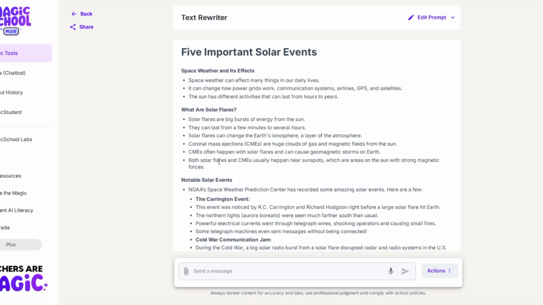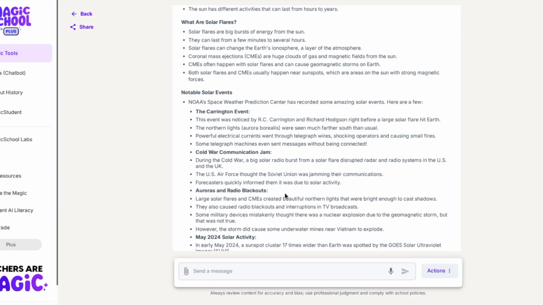The other thing that it does here is it allows me to categorize the article into different sections. Sometimes you don't want to necessarily change the level of the text, but you just want to organize the information in a different way. Now here I see notable solar events. You can see that it messed up a little bit.